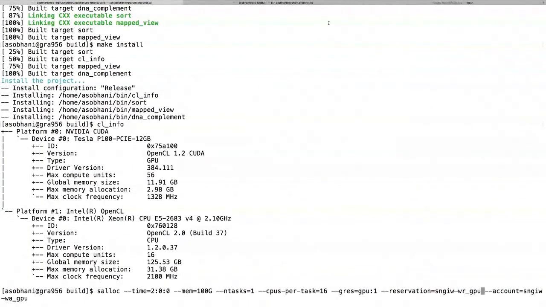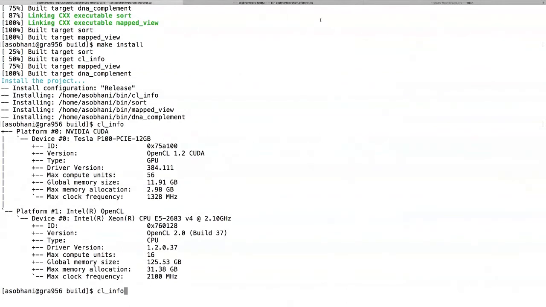Remember that when you are on GPU nodes, you can't ask for 32 cores because each GPU only has access to 16 of the cores. So for salloc, you can use something like this. I requested 2 hours and 100 gig of memory because it's a reservation, but for your case, you can stick to a lower one.